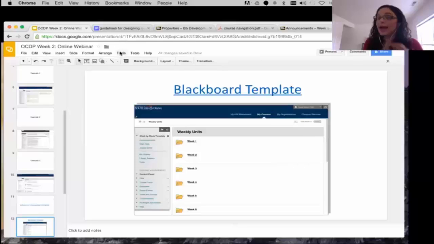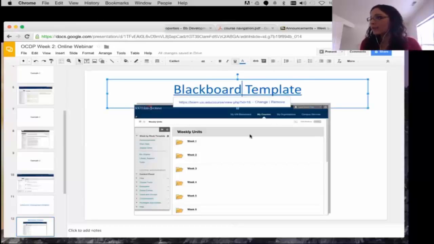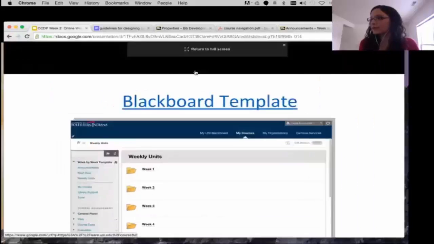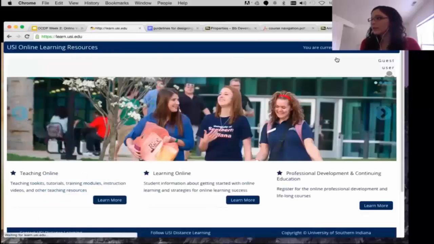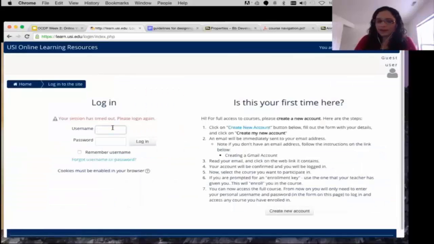And the way you access the template, let me click here, let me present. If you log into your Moodle course, let me log into Moodle. I'm a guest. So let me log in really quick so you can see.